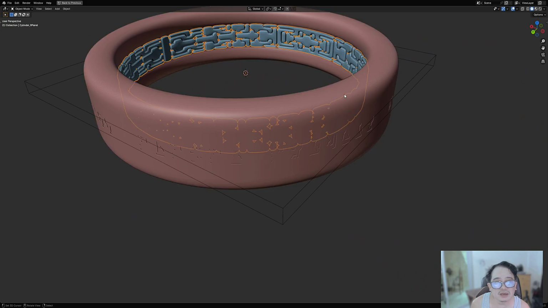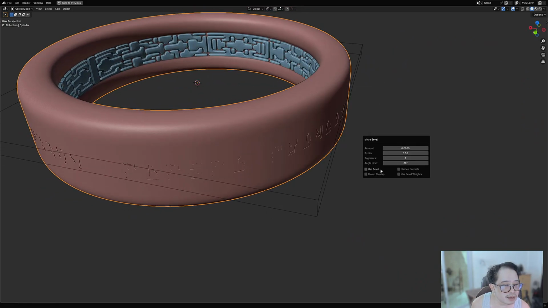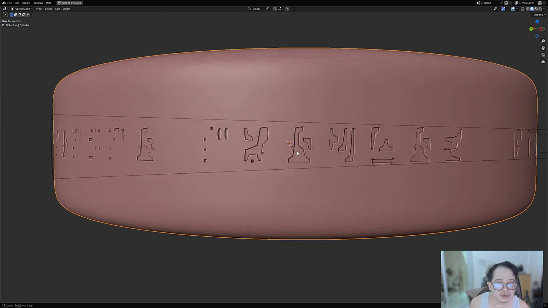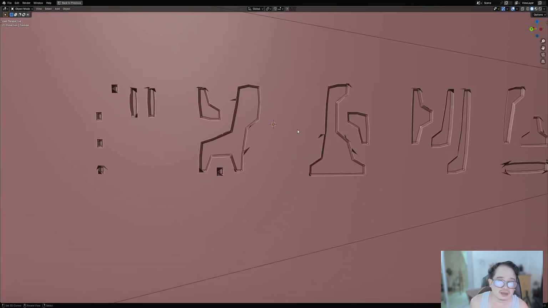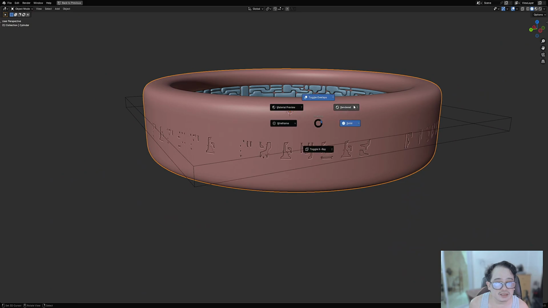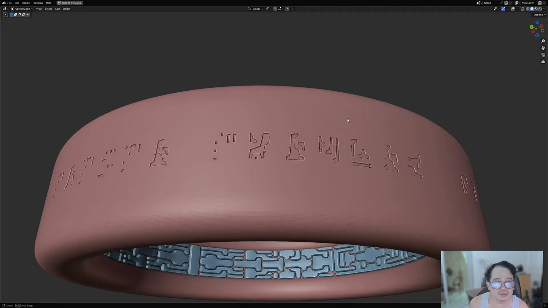So we can select the source menu. You can use the micro bevel and use bevel. And then 0.0001, no, 0.001. There we go. It's kind of messy, but it's the job.